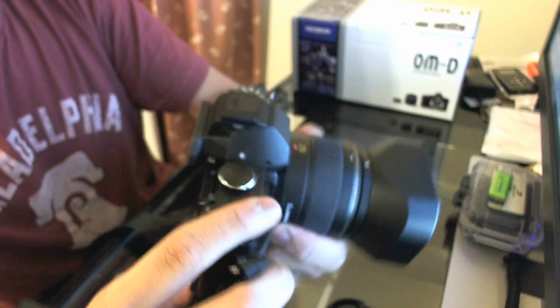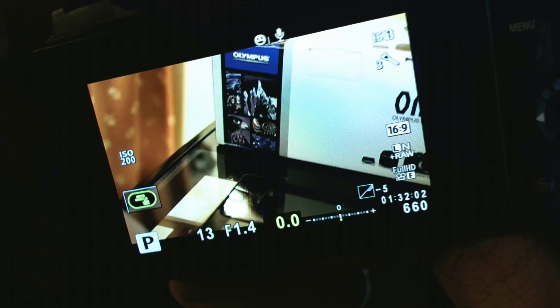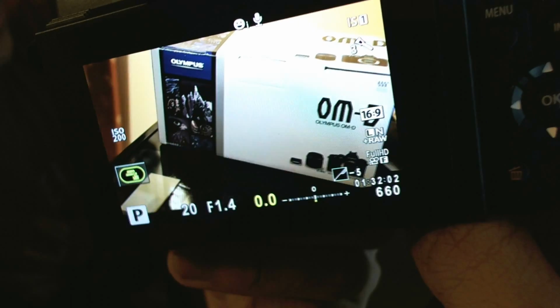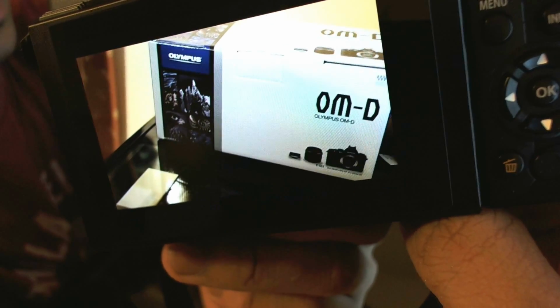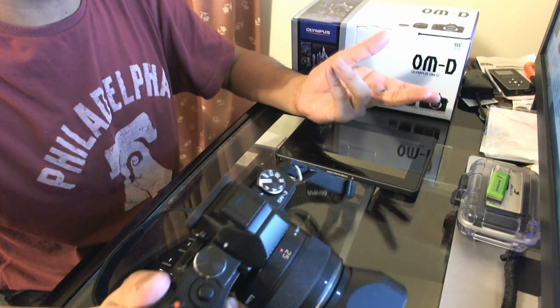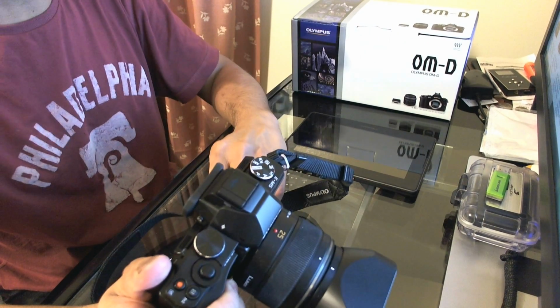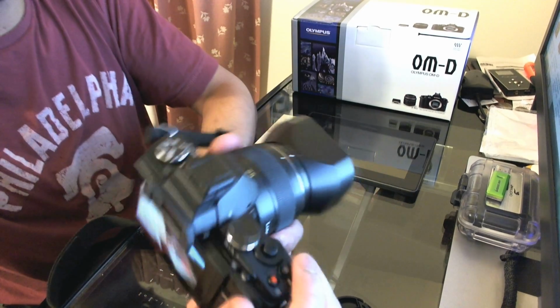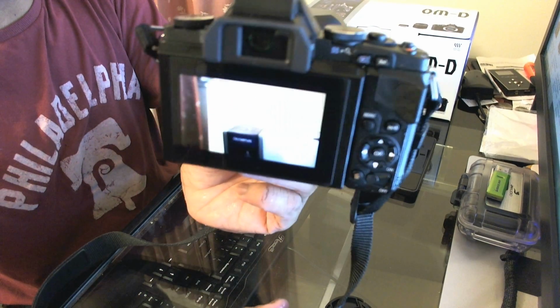One thing that I really like about this camera is the sheer quality of the LCD. It's amazing. It's an OLED, so it uses organic light emitting diodes, and I don't know if you can tell in this video, but it's extremely sharp and lifelike. The LCD on this camera is the best I've seen in any camera. Before this, I had a Nikon D40, which is not really notable for its LCD, but I did get a chance to see some other cameras in some electronic stores, and this camera's OLED is really amazing.